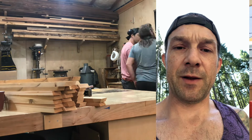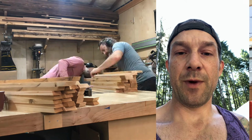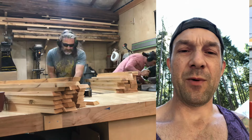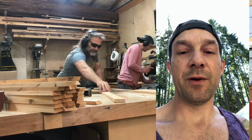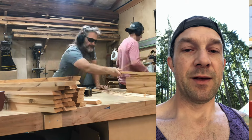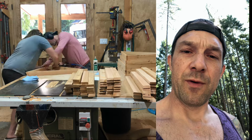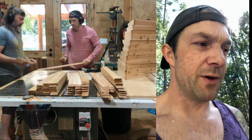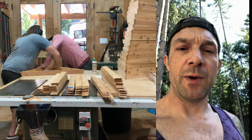So what we ended up deciding, kind of inspired to do so, was to build this geodesic dome around that dome. And then we can treat that one a little more like a roof, a little more repeatable. Even though there's 235 triangles to make, I feel like we're gonna have a much more crazy thing in the end, that's for sure. It's gonna be beautiful, but also just a lot more together when it comes to getting the roof on.